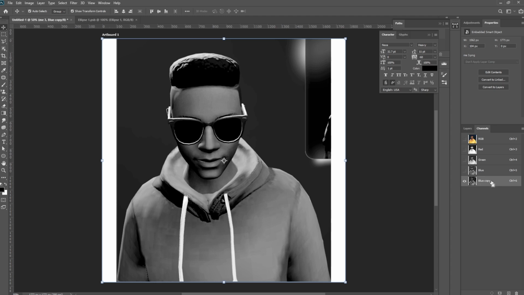So press Control and click on the layer. Notice it's selecting certain parts of that particular layer. So you can use this very well when you know exactly what you want. There are many people that use this in selecting hair, right? You can select hair and all of those. Maybe a woman's hair flying all around the place. Maybe it's a black hair and all of that. You can use your contrast, pick the contrast that you want to select and select it. And that is it. So you can come back here and apply the selection, use it for whatever you want to use it for. So you need to practice this again and again to be able to use it properly, right?